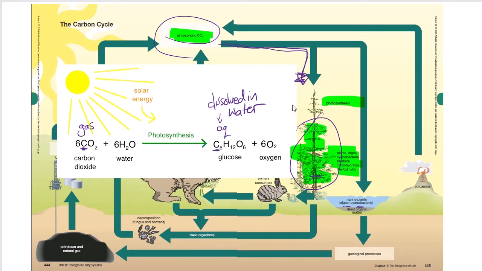But one thing that we should point out here is that sometimes a misconception about plants is that when they're producing oxygen, they're doing it for us. Like, what are plants? Oh, plants are great. They make oxygen for us. And they do make oxygen for us, but that's not what they're trying to do. The oxygen for the plant is a waste product. They don't want that oxygen. That's a waste. What they're trying to make is this glucose, because that can be used for energy.